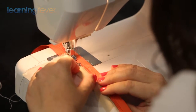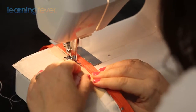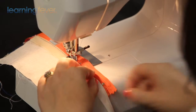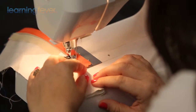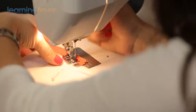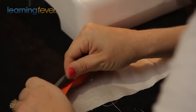Take your pins out as you go. And you can see why it makes sense to pin with the pin heads facing down towards you. Makes it so much easier to pull them out. Okay. Easy. So you're nearly done.